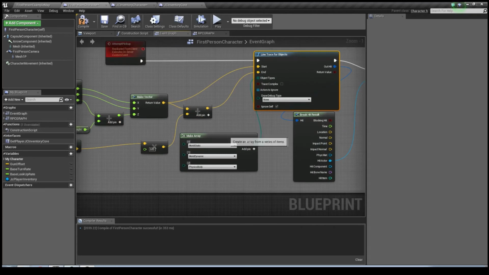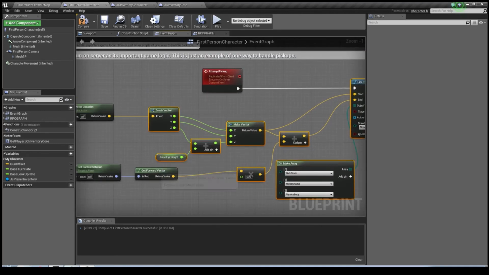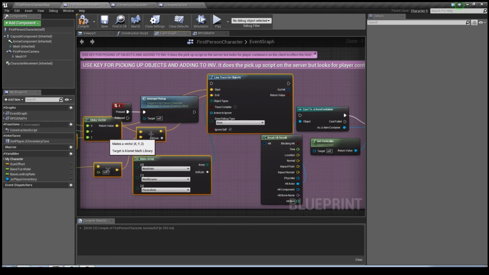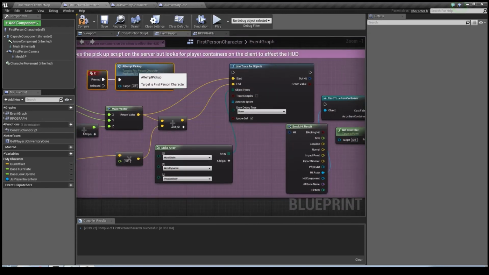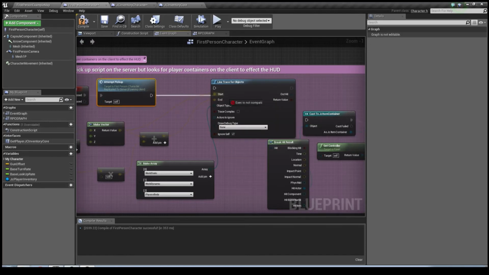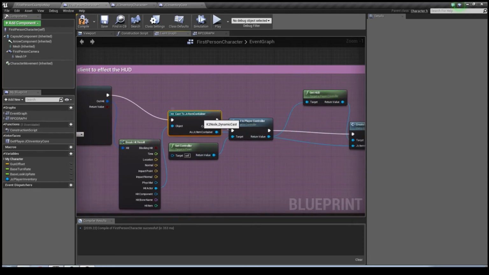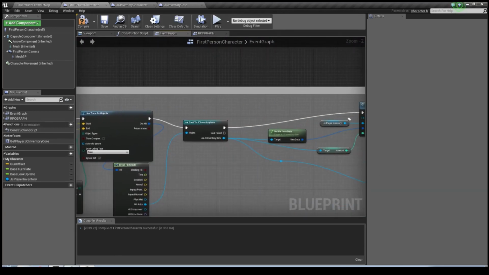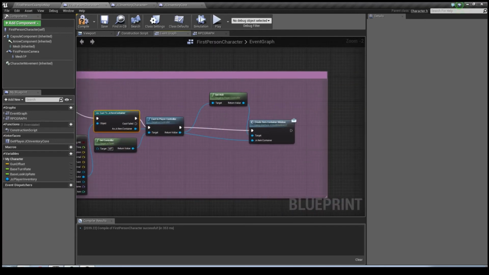How about I just lift this code again? Probably don't need to test all those things. And without any formatting, there we go. Just clean it up just a little bit. It's not really important for the sake of this example, but it is good for mental sanity. Okay, so first thing we do, we attempt the pickup, which just runs the pickup code on the server, and then we're going to see if we're looking at a container.